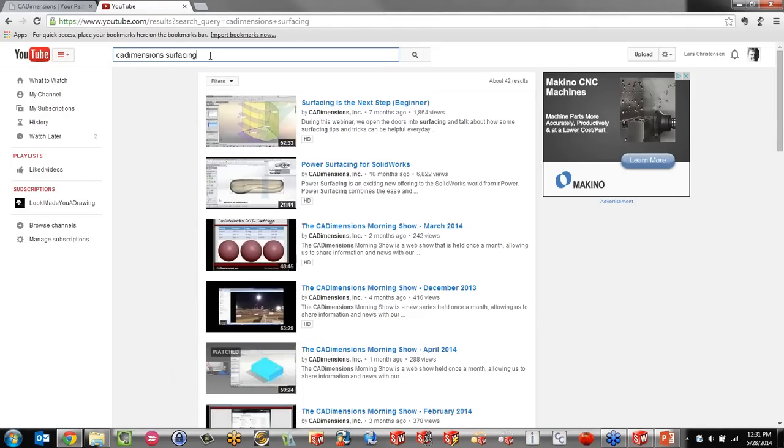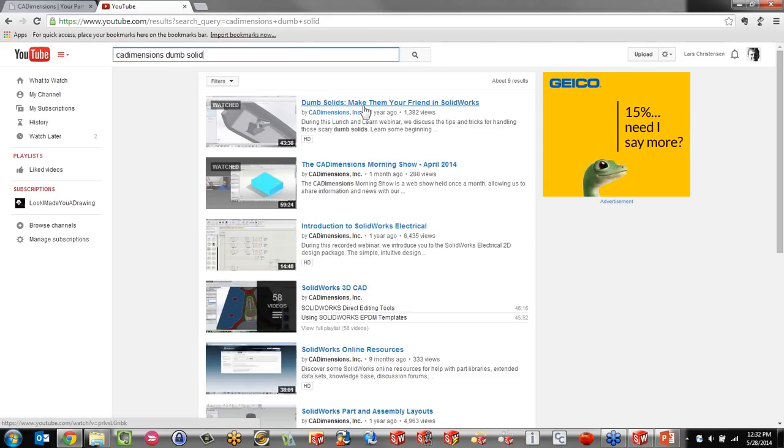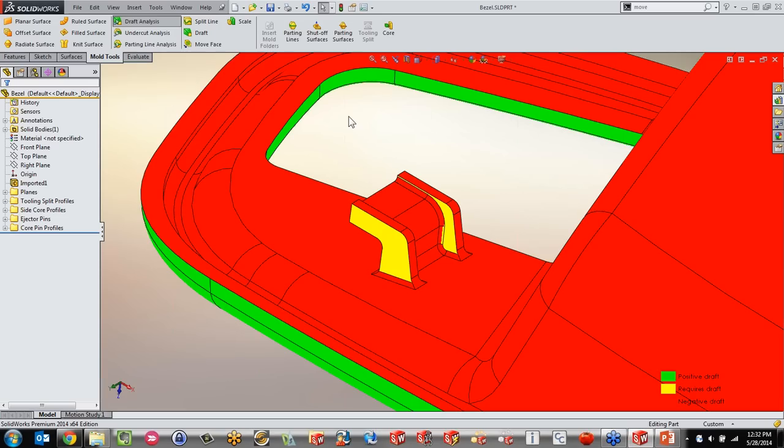Type in CAD dimensions and type in dumb solids, what we call imported models, and you will see that we also have a lunch and learn for that: Dumb Solids, Make Them Your Friend in SOLIDWORKS. So be aware that we have these different lunch and learns available. If you haven't seen them and you're struggling with some of these things, there might be options there.